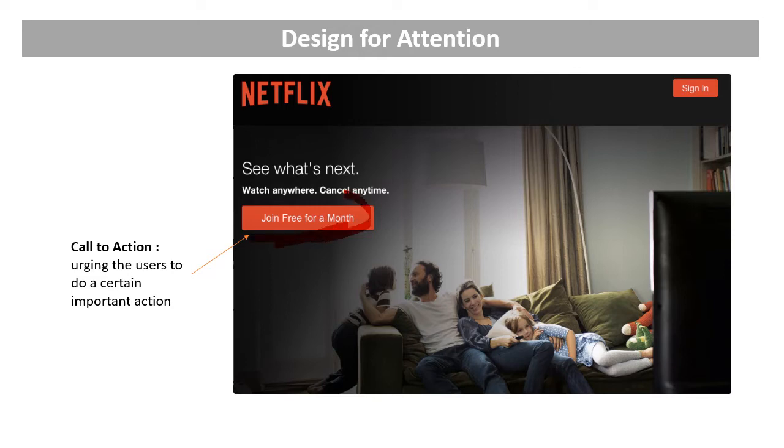So this is the call to action button, and you can see this button is larger in size, and it also has a color contrast with respect to the other elements in the web page, so that it seeks your attention, right? So the user's eye gaze would be primarily focusing on this area. So this is what call to action buttons are, and they are designed so that they can seek users' attention.